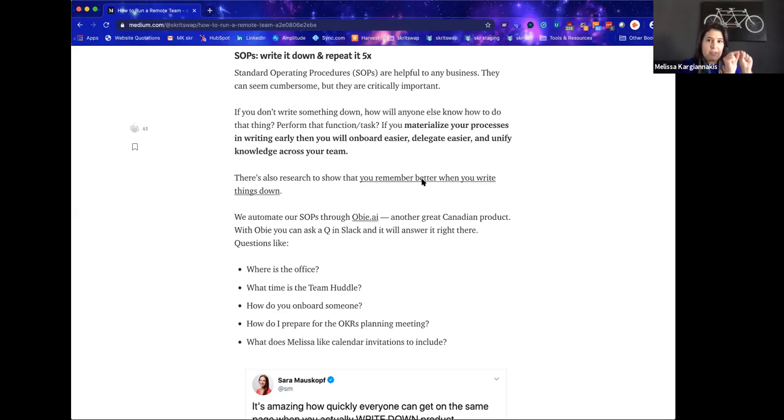So as we transition from specific granular things up to our strategy level, OKRs are the last thing we'll look at before that. Standard operating procedures: write things down and repeat yourself. So on Slack, which is our internal communication platform, I've got a Recordify integration where I hit /record and then I just start talking. Then I'll play it back for myself and type in another message right after that the key things I wanted them to get out of that voice memo. So I'm satisfied because I got to send a voice memo that works best for me. My team is satisfied because then I could even re-listen to it and say, okay, these are the key things I need done.